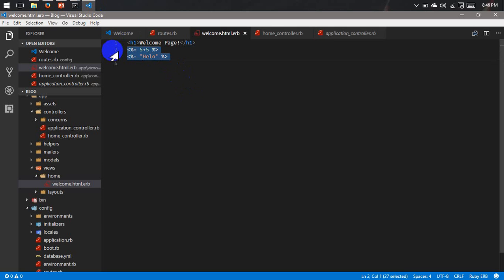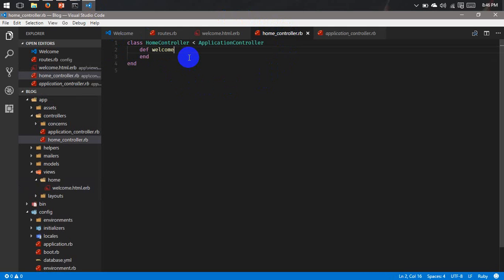With that said, the next thing is something called instance variables. This is one of the most powerful features of Rails. This allows you to pass some data from the controller to the views. As I said, the controller goes to the model and asks for data. If the model gives the data, then the controller will use the data to show something on the view. So some data should be passed from the controller to the view. For that we need to use a variable which starts with @. In Ruby, these variables are called instance variables.